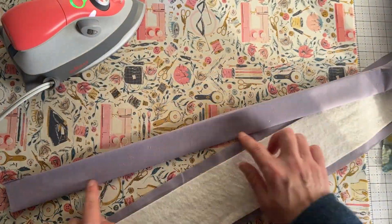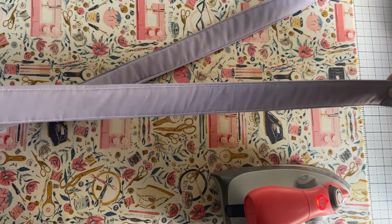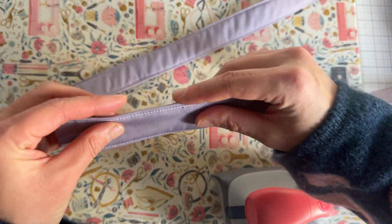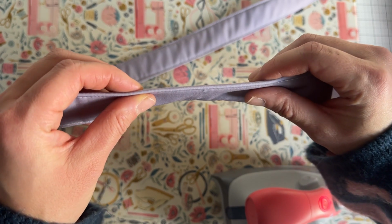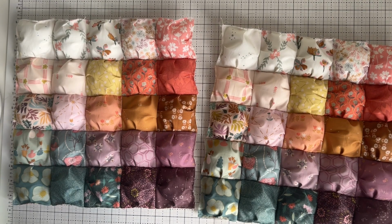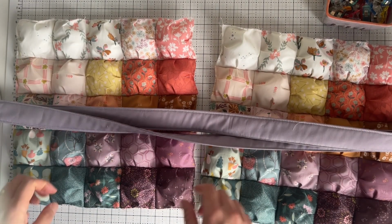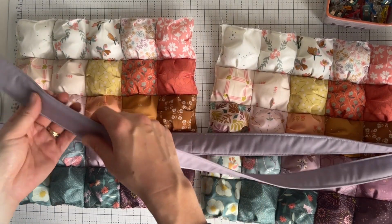Sew an 1/8 of an inch seam along both long edges to secure those edges and so that there's no raw edges sticking out. Attach the handles to the top of each panel, placing them 2.5 inches from each side. Sew them in place with a 1/4 inch seam allowance.